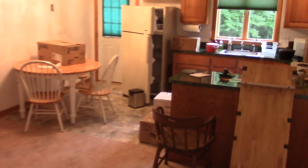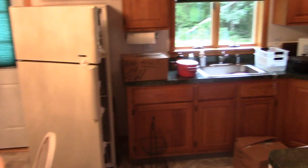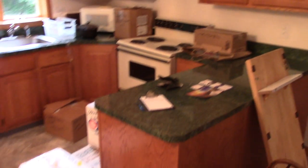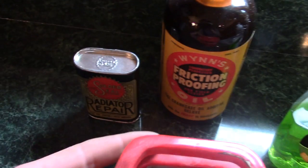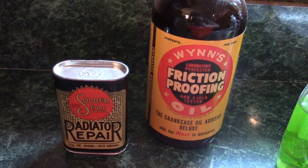Come on in. First we come into the living room, dining room, kitchen area. I think it's nice and new, clean. I'm sure a lot of my viewers will like this. The guy who used to live here was a car guy, so a couple of little trinkets were left behind.